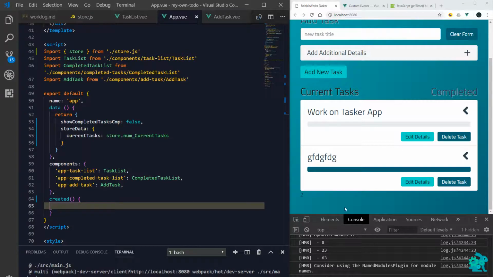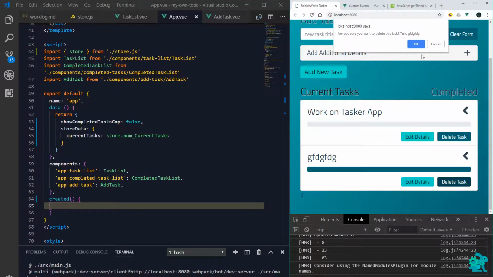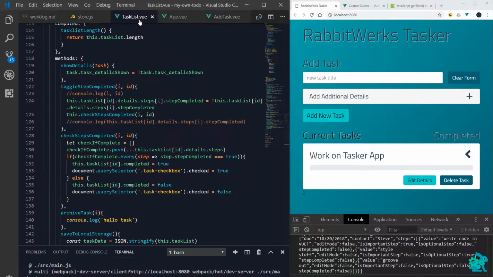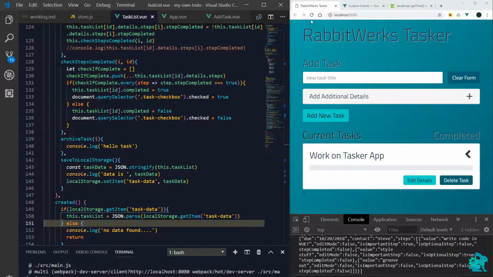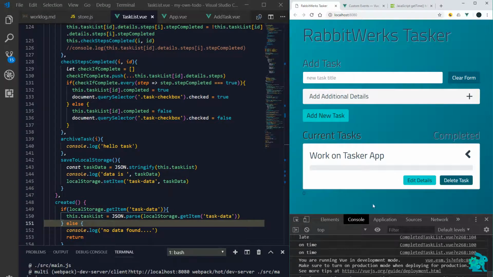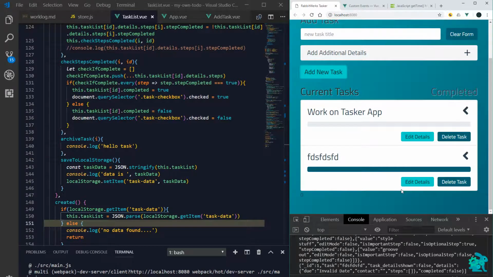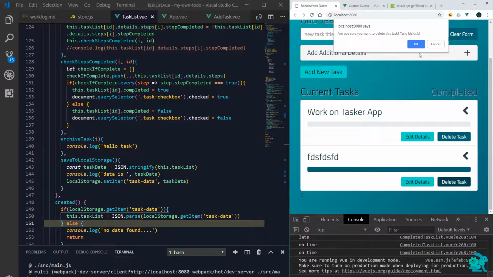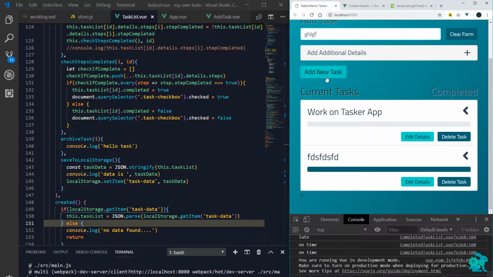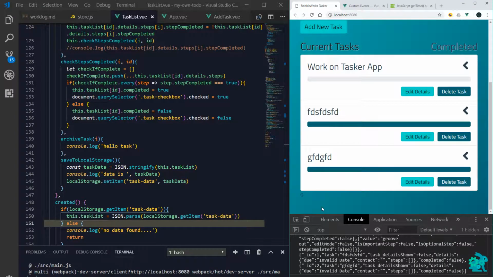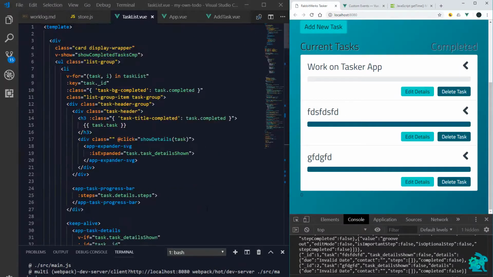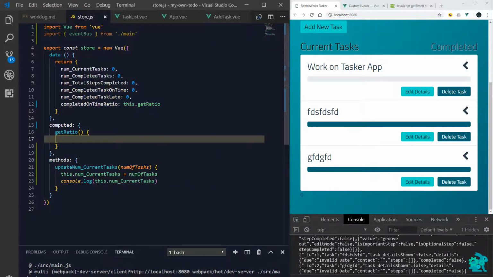Okay, so if we delete the task, we add a task.